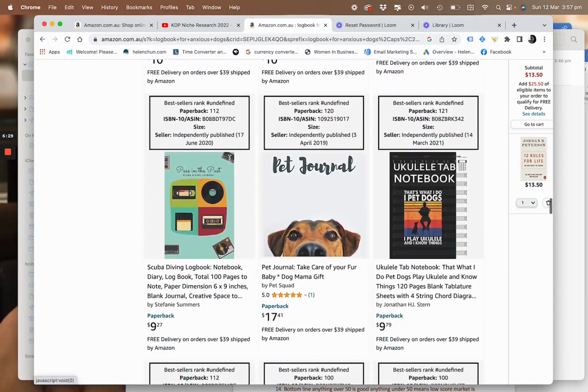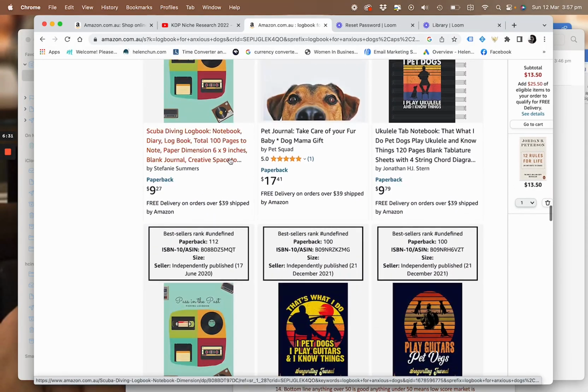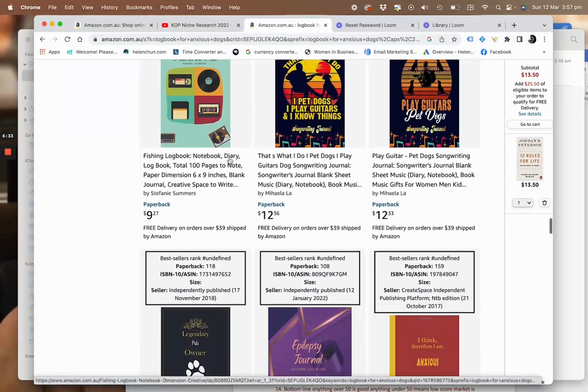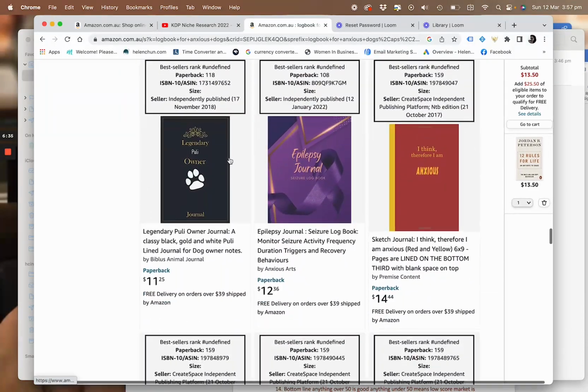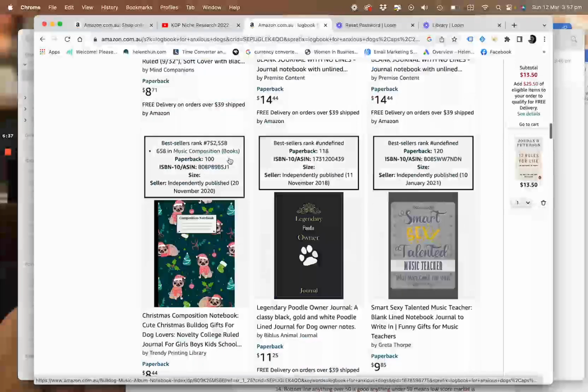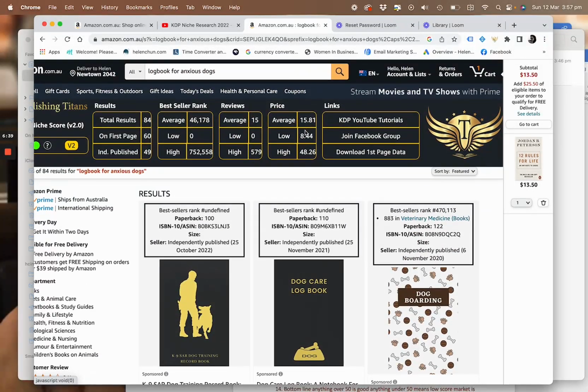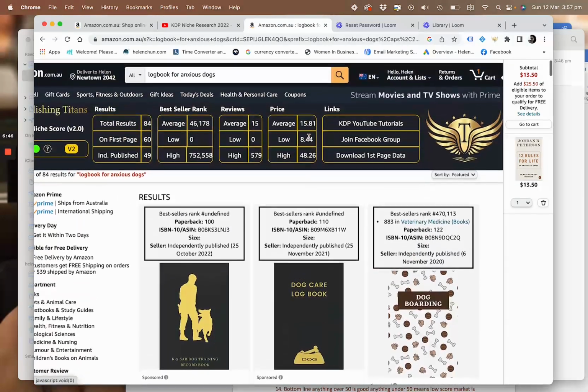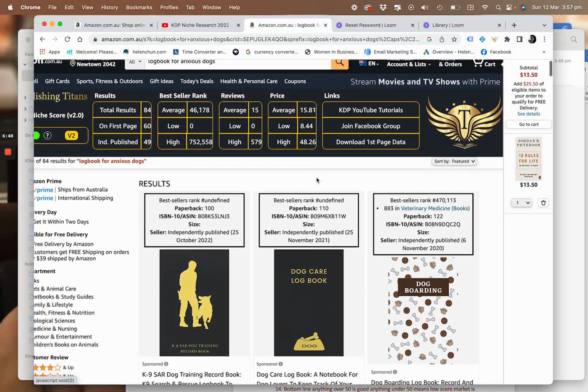So that's why the average is skewed a bit. I'd say rather than 15, it's more about the $12, $13 mark, maybe the $10 to $12 mark.